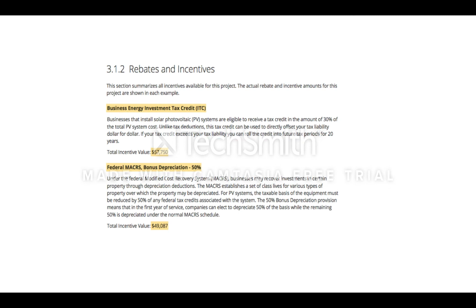This next slide is just to let you know and kind of highlight what these incentives are. So read through that. The tax credits and depreciation are a very significant part of these deals, and so we want to be able to use them. So we need to have companies that have the capability to use them.